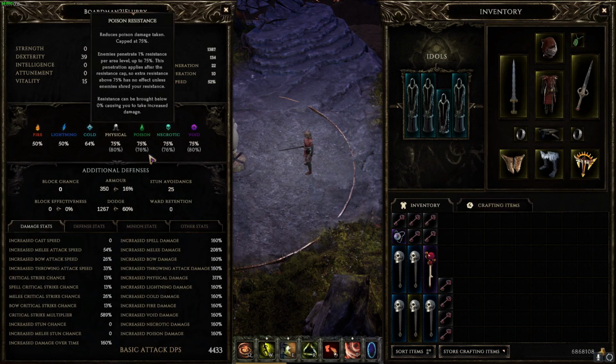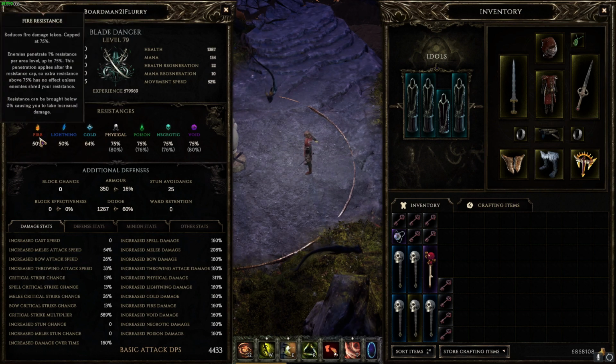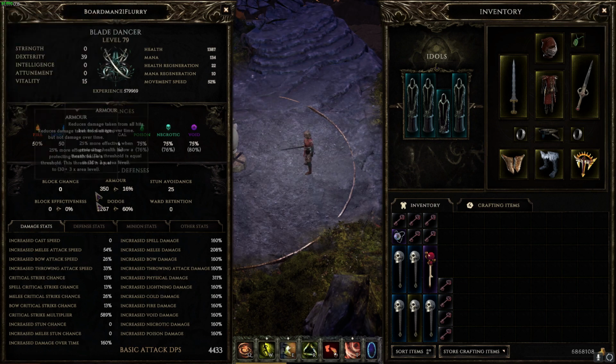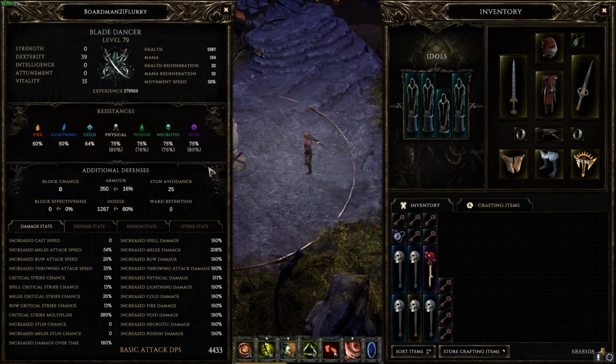For our character sheet, you can see that we're capped with resistances except for the elemental resistances. So if you can get those, maybe even get those on an idle if you want, you'll be able to cap those out. We were running 60% dodge. We're only level 79. We have 16% armor.